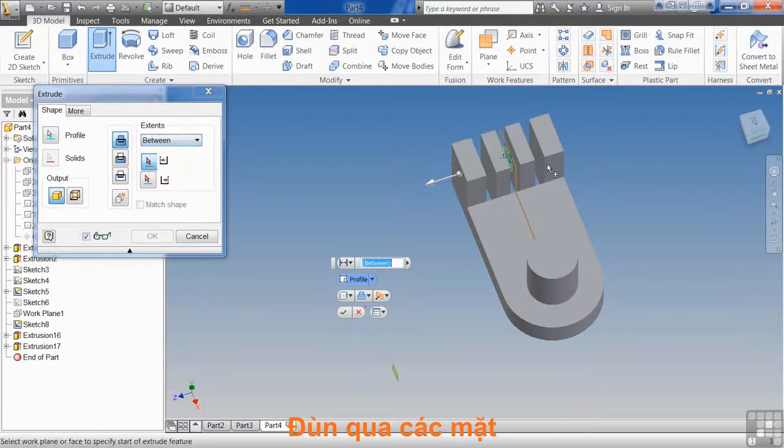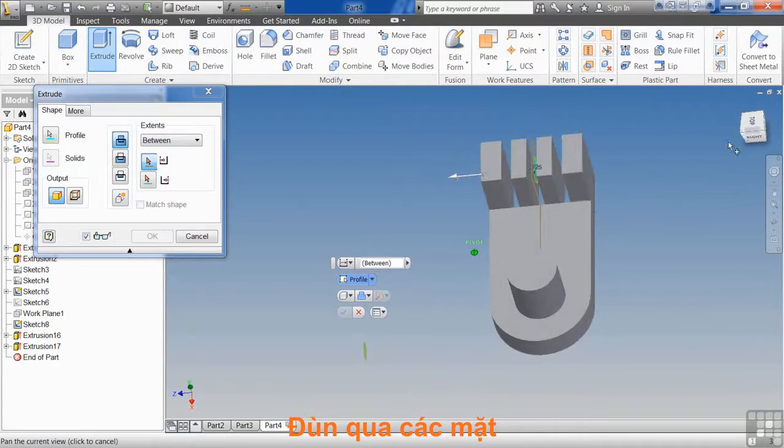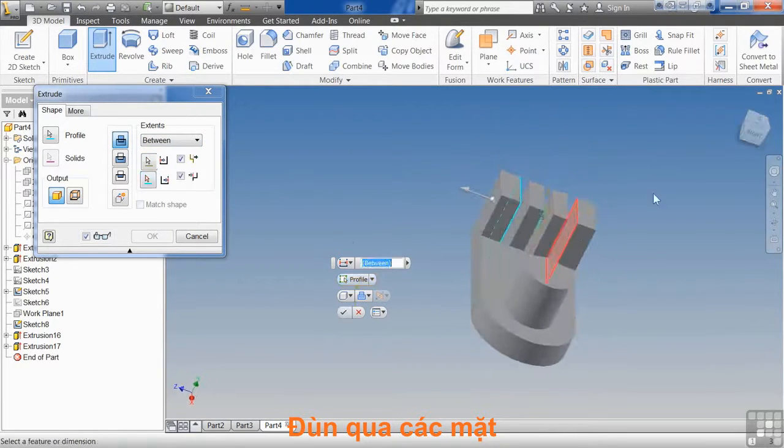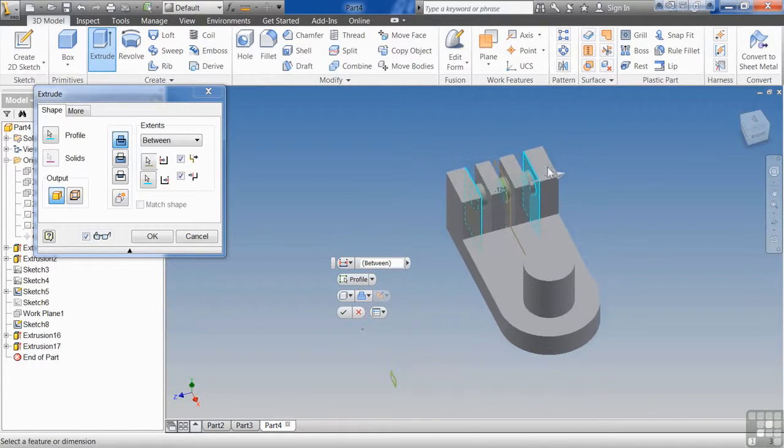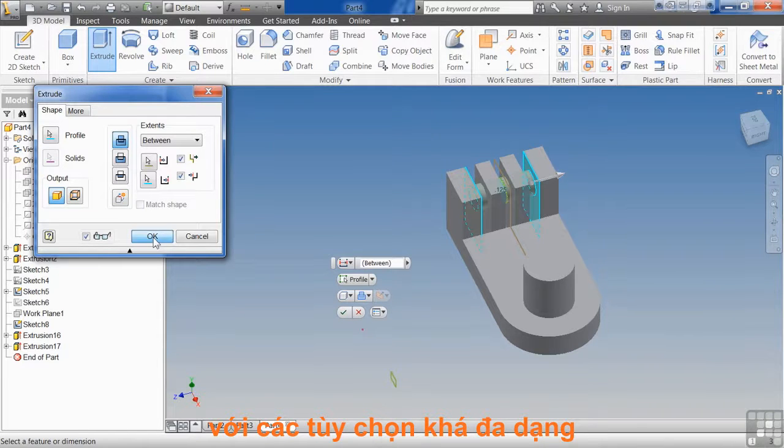Or what I could do is I could say come up here and extrude that hole between this plane and this plane. And I can either say cut that out or fill it in. In a situation like this where it's really tight, you're not really going to have too much of a problem with this. But in situations where you have large gaps and you're trying to cut something out, this can be a very powerful way to go in between two objects.